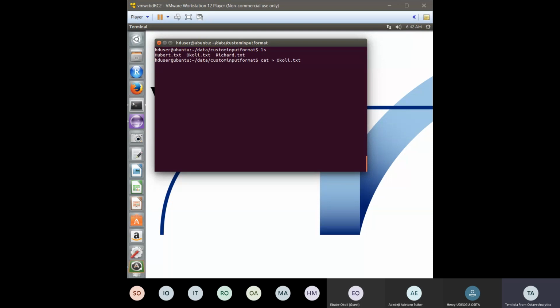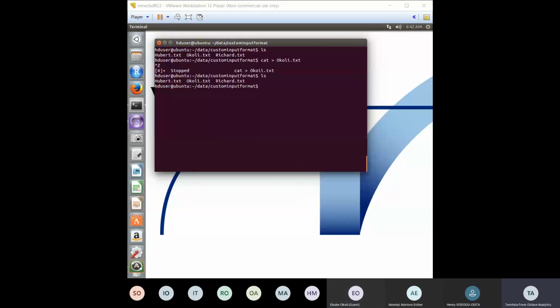Wait, did this thing not save? How do I check what's inside the text file? How do I print out what's inside the text file?